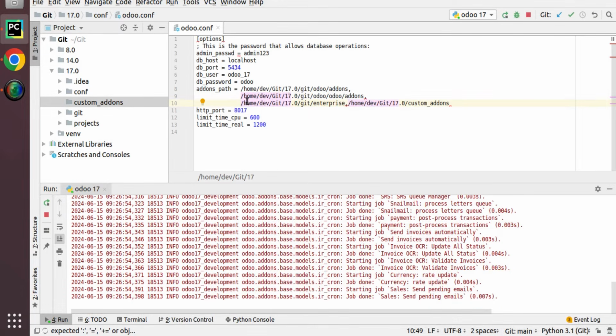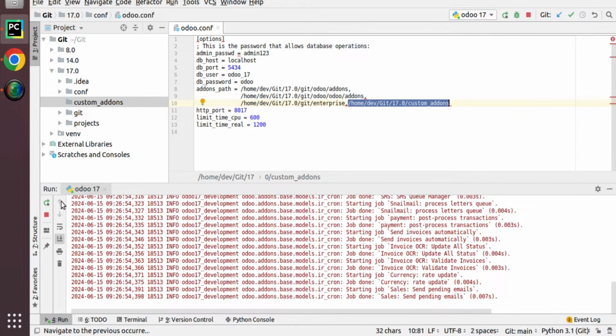So Odoo will be running using this configuration file, and inside that configuration file, I have added a new addons path. You may have heard from somewhere about setting up a custom addons path. The process is creating a new directory, copying its path, and putting it inside the addons path in the configuration file, which is called setting up a custom addons path.